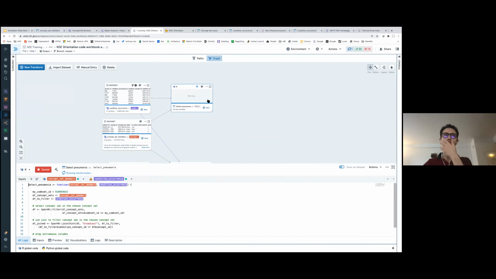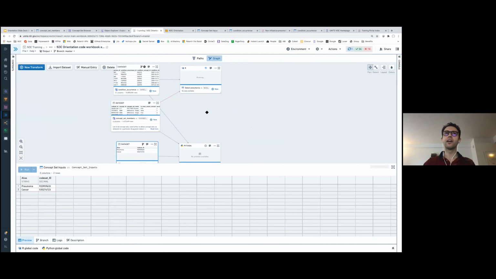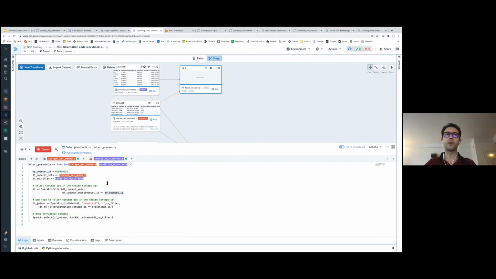And then the last thing I can show is in this code workbook, let's say you've created a logic, and this code logic is something that might be reused, or that you want to be reused by other colleagues or researchers within your project. You may want to templatize it so that other people can reuse it without having to rewrite the code. And so in order to do that, what I can do here from this code editor is create a template.